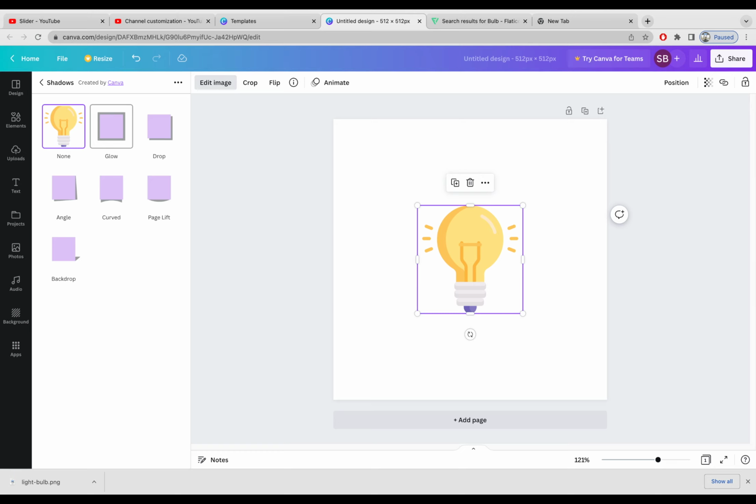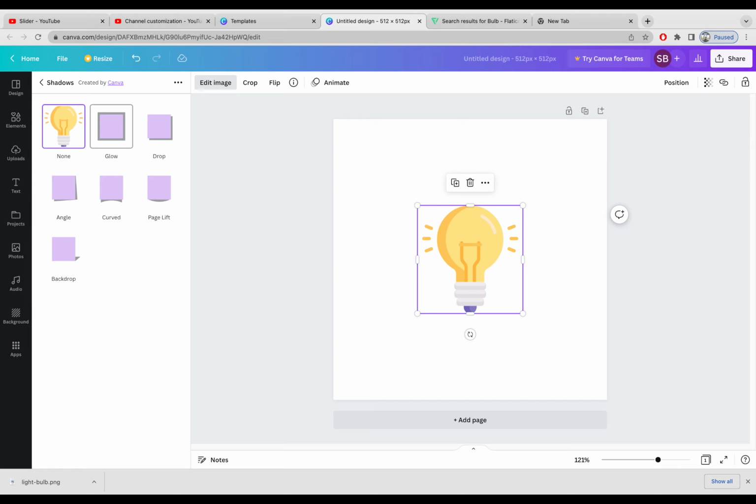I'm going to increase the size of our image a little bit, like that, but it's not in center, so this is the center of the image, I think so. Okay. Once you are done or satisfied with your logo, then hit share, go to download, just pick this one, PNG suggested. The size is perfect, and hit download button.